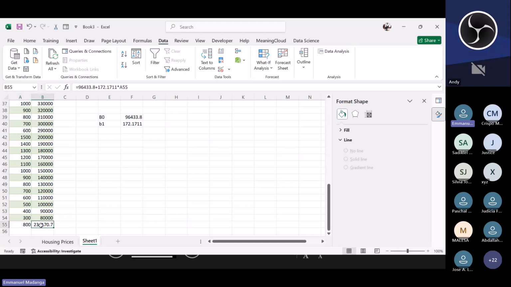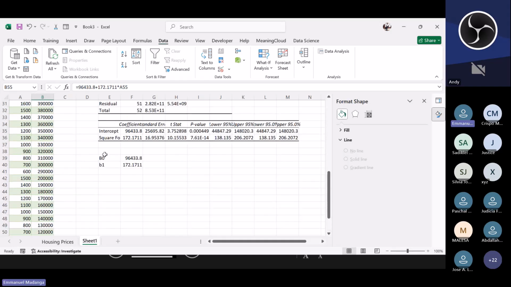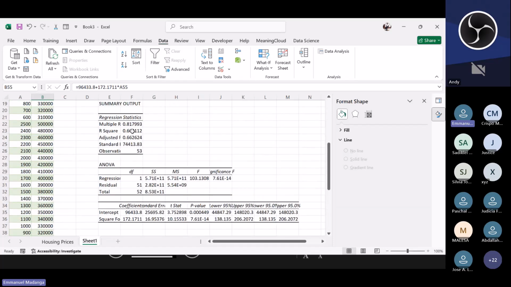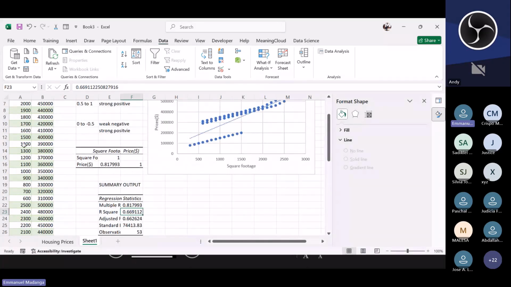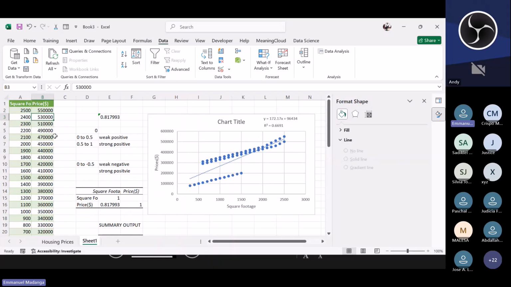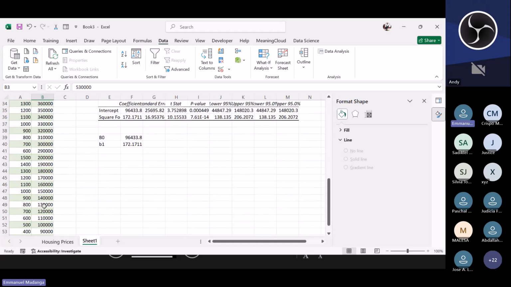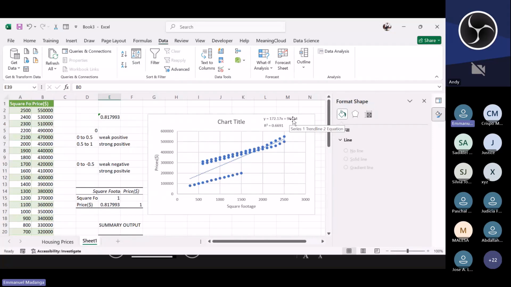So that's how we do simple linear regression, but this is just with one variable, which is not enough. That's why we need to do multiple linear regression. It's not enough. Why? Because when you look at the coefficient of determination, it's 66%. So it does not efficiently predict the price. We need to add more variables to better predict the result. The model we created down here is the same as the model you see on this chart, and the R squared we got down there is the same as the R squared we also have on this chart.